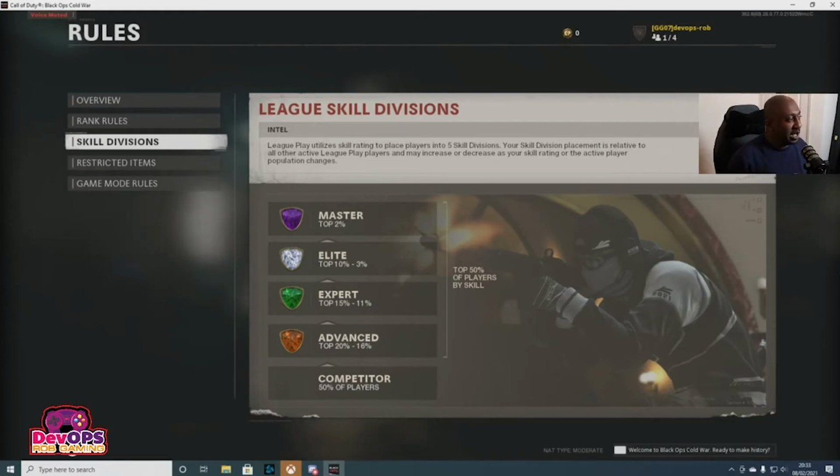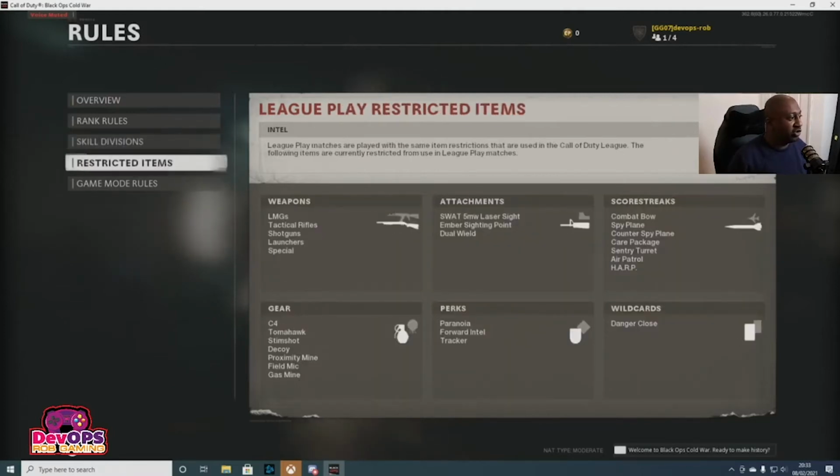Some other things that I'm just going to point out as well is weapons. Not all the weapons that you're used to using are allowed in the league, right? So if we go to restricted items, you can see here there is just some things that you can't do. So LMGs, obviously not allowed. Tactical rifles, which all the DMR lovers out there, I'm a DMR lover, I'm not going to lie. Sorry to say, but there is no DMR in this. Shotguns, launchers, and special weapons.